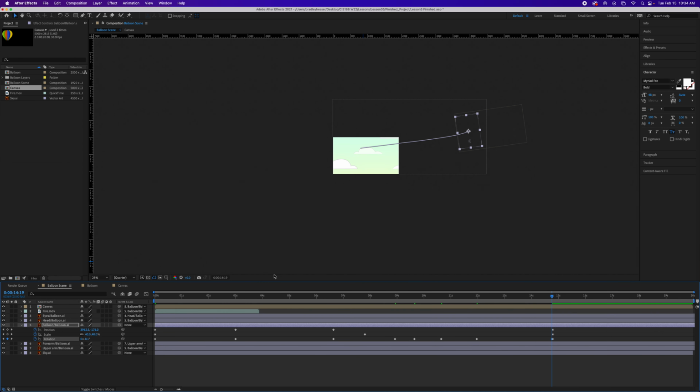So if you wanted to, you could zoom out and watch what's going to happen as it comes through there. So you can see it's going off. It's just going to shake as it goes off the page. Again, we can see this go through and begin to move. Now I want to go ahead and adjust some of our position keyframes.